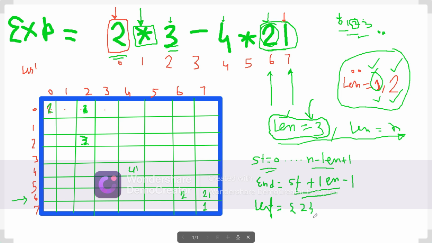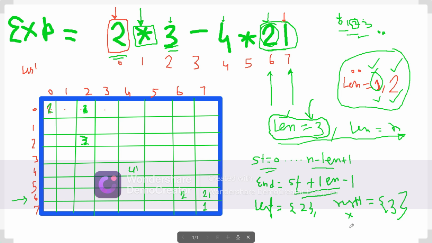Now come to the right side of it. The right side is also having the 3, right? So our right would be giving here 3, something like this for the length of 3, right? Because we are starting from length of 3. Now we have to do whatever operation. If it is a star, then we have to do the multiplication of both sides, 2 and 3.